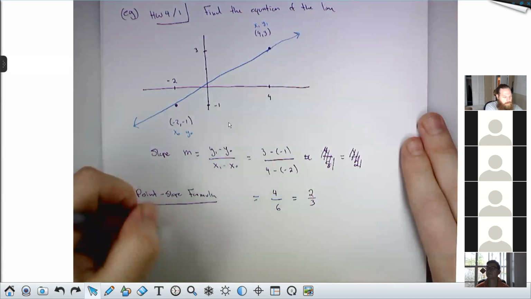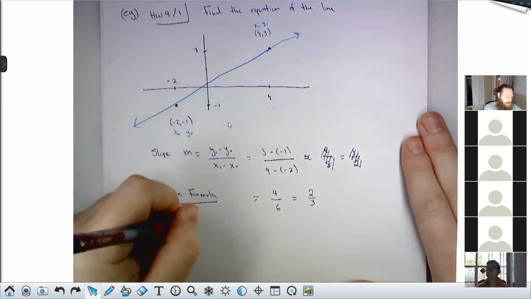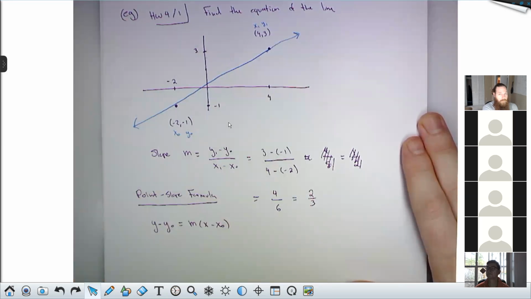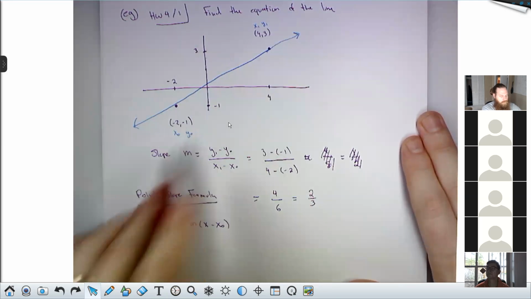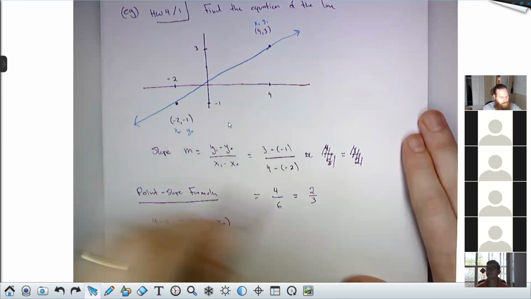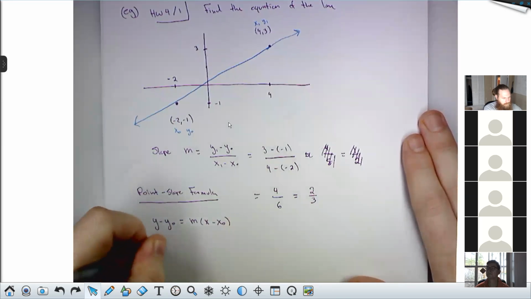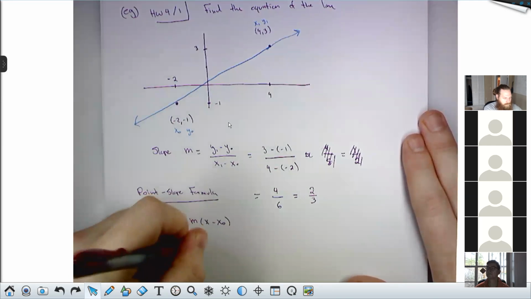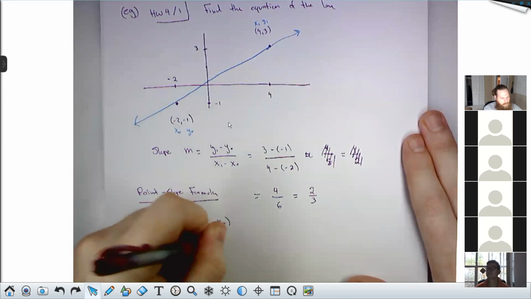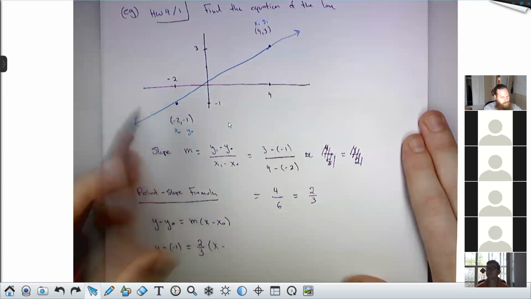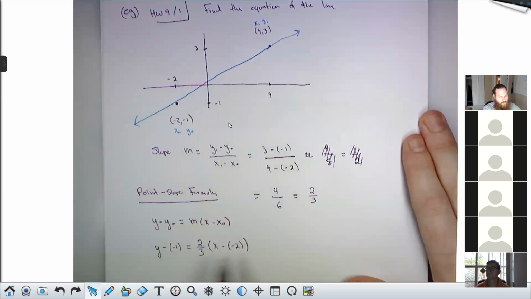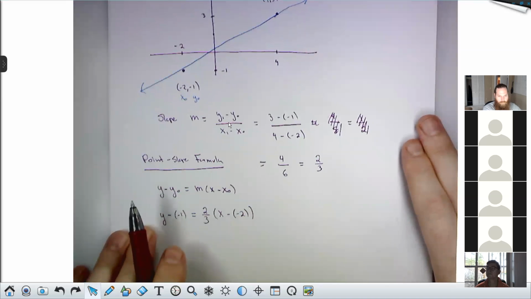Okay, so now our point slope formula says we can get the equation of this line as y minus y0 equals m times x minus x0. I can use this point that I've labeled as x0, y0. And of course, this number here is m. So that's y minus -1 equals m, which is 2/3 times x minus -2. And again, this business that I'm using with parentheses every time I plug into an expression, really you should do the same.